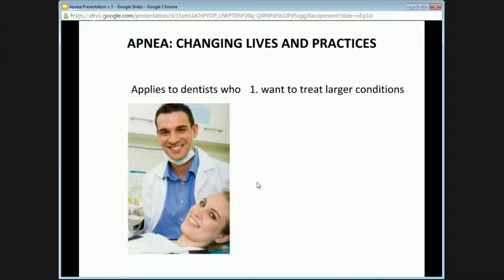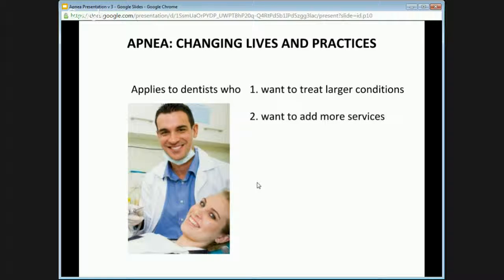So when dentists talk to me and they say, Rob, I want to treat larger conditions, I'll say, okay, well, we see when we do medical billing with patients or with dentists, an average revenue or reimbursement from the dental insurance of about $4,500 to $5,000. And I ask them, is something like that something you're looking towards? And that's always what I hear: yes, something like that, where I can treat larger conditions.